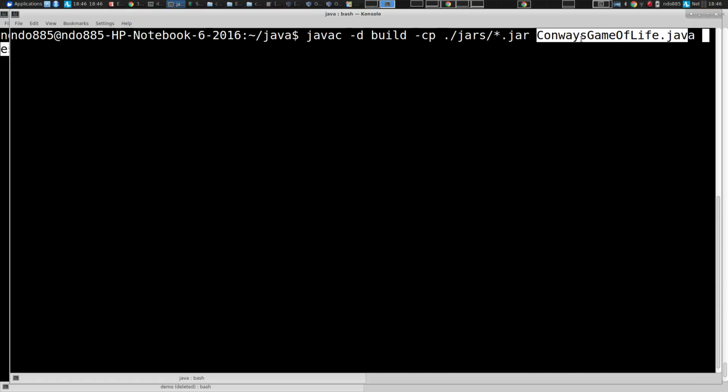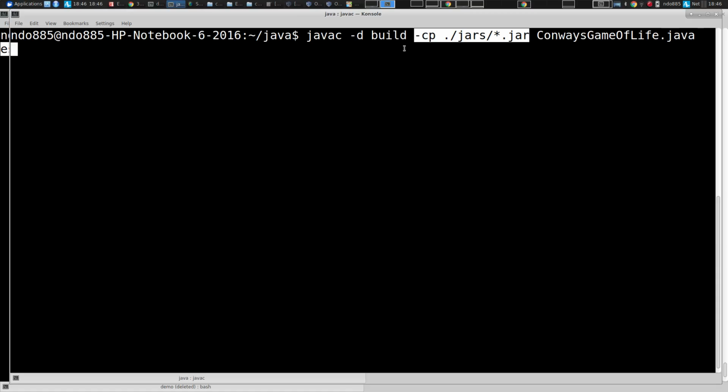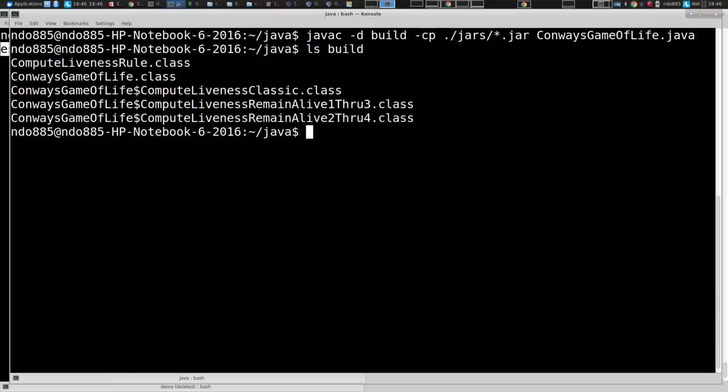Here's a bit of Java code, and it's going to depend on some external jars. And I'm going to compile it here. In the process of compilation, it's going to use the information in these jar files, and in so doing, it's going to output a set of files into this build folder specified with -d. There's a bunch of class files. And sometimes, rather than having those class files all put out there and having to distribute them and so on, it's much nicer to be able to turn them into a jar file.